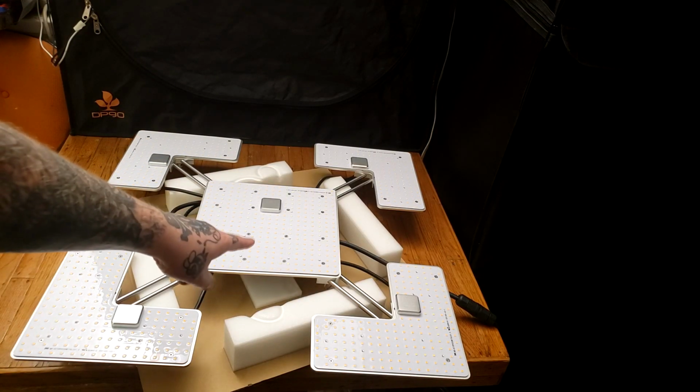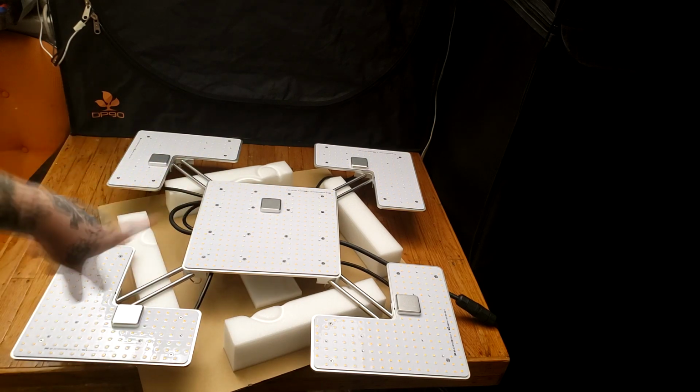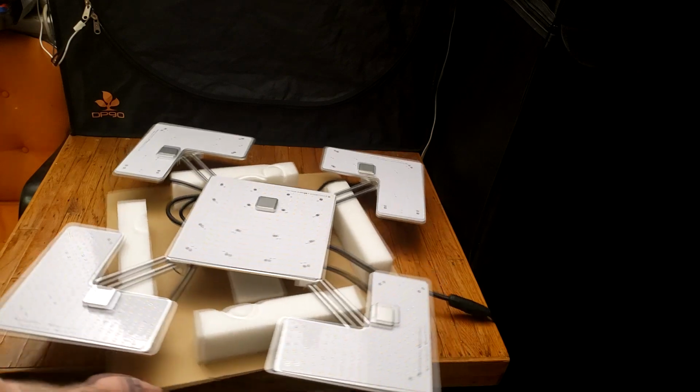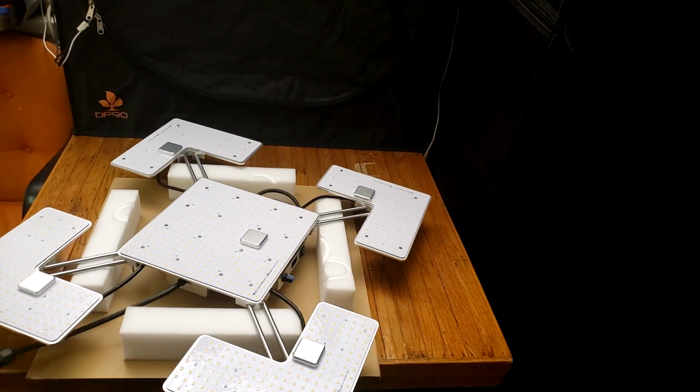This is a nice piece of hardware, I think. I don't know yet, but it might be a nice piece of hardware. I think it is, man. I was reading the specs on this thing, and it's pretty impressive here. Oh god, this thing's cool. Seriously, I can't stop laughing at this thing. I don't know why it's funny. It's not funny. It's cool. It's so bizarre though. I've never seen anything like this. It's a transformer light. It's crazy.